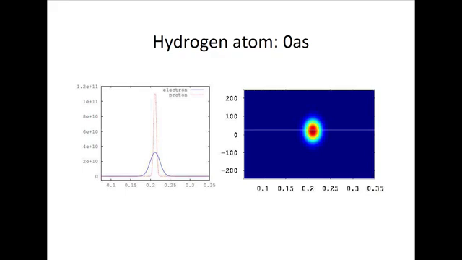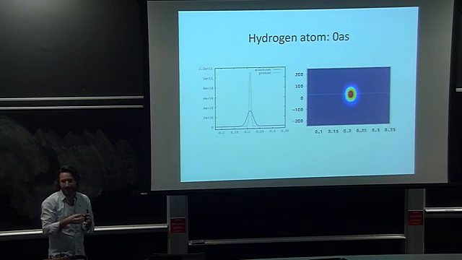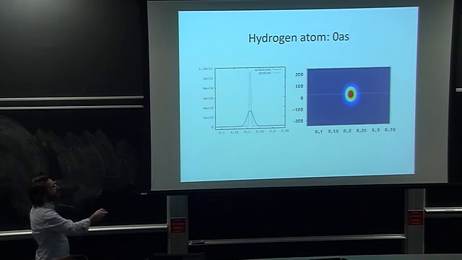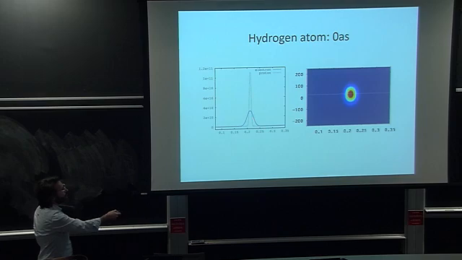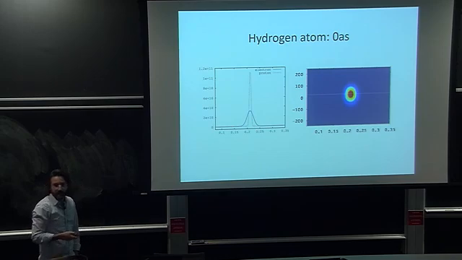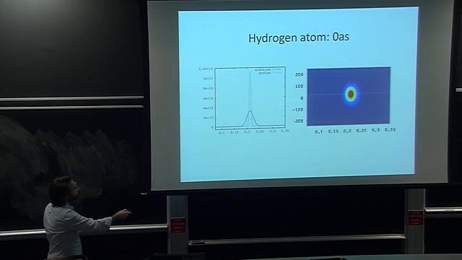Okay, and of course, what you expect is that the wave packet of the proton is not going to do a lot because it's a very massive object compared to an electron, but still it's interesting to see what happens. So say we don't know anything about the initial conditions, so we just put two Gaussian wave packets at the beginning, and these two Gaussian wave packets, of course, are centered in the same position. Okay, and we let this thing go.